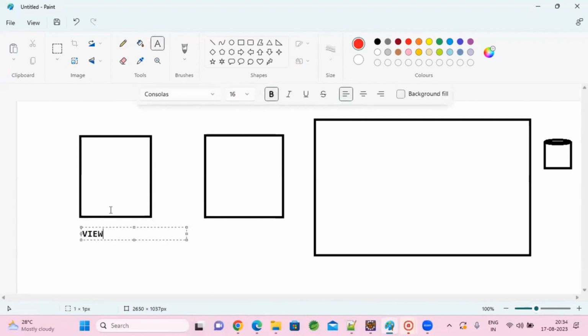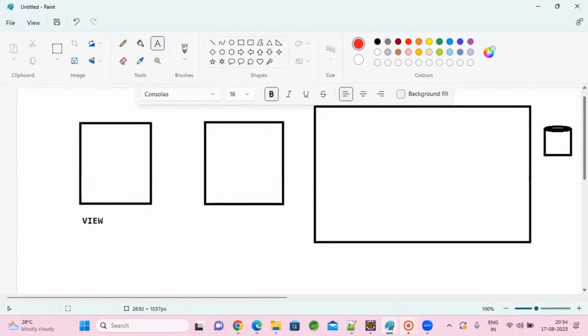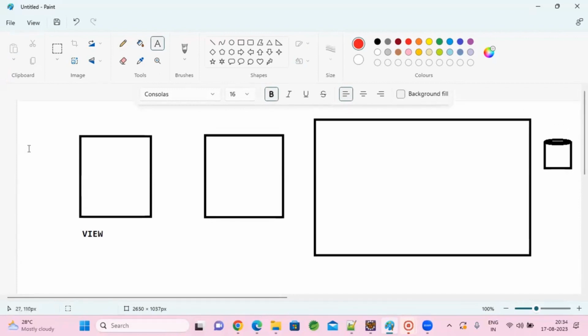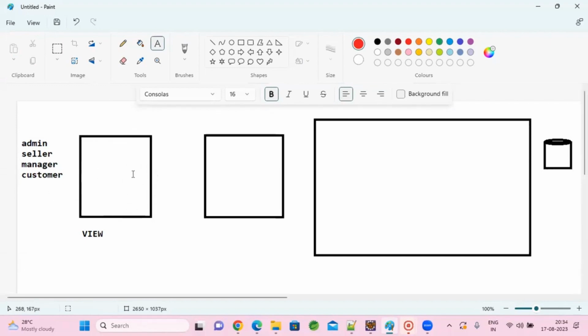So if I start with the view layer, we will design views, all the front end accessible to users, whether it is your admin user, or your seller who puts items to sell online, or the manager who takes care of sellers, prices and validations, and at the end of the day the customer, who can directly go to the portal and register, whoever he is. He will interact with your application via the presentation part only, the views.